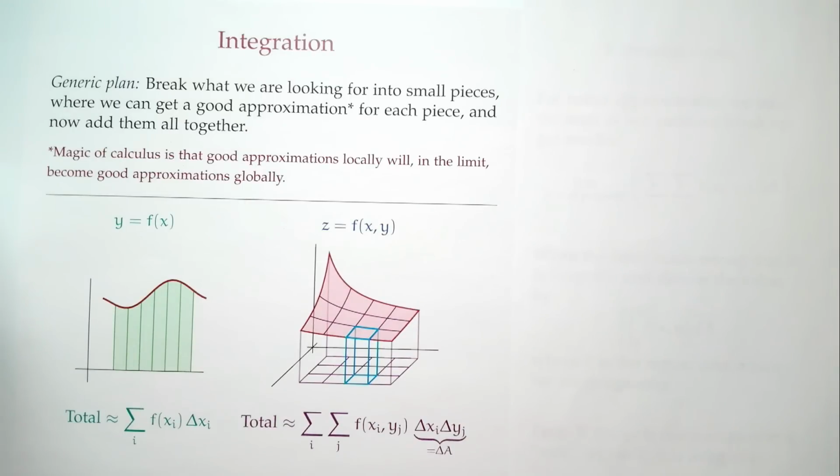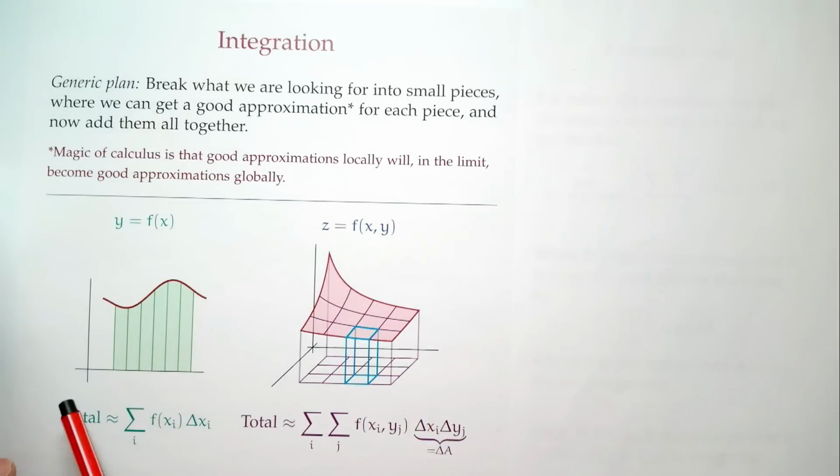So when we had a function of a single variable, we say y equals f of x. One of the things we could do is we could find the total, which oftentimes we interpreted geometrically as being area under a curve. But again, integrals are not about areas. They're about totals. It's just the area gives us a way to visualize what's happening.